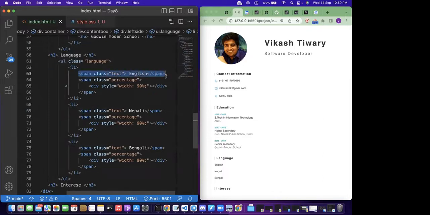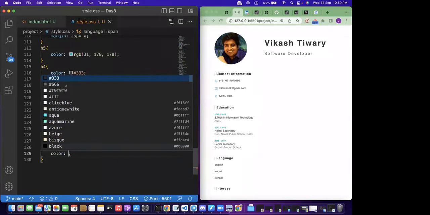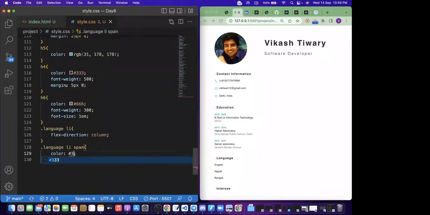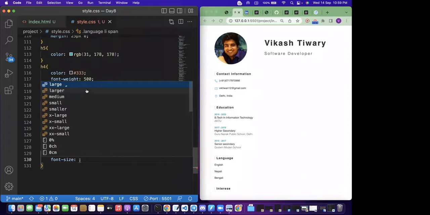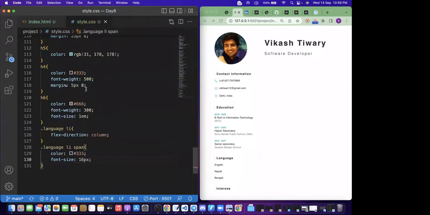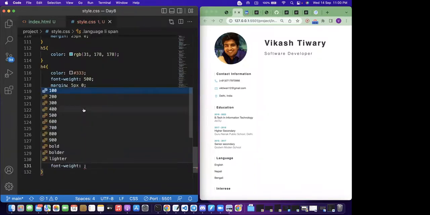Okay. For that first, I have two spans. So first I'll style that span area, that will be color #333, and then font size 16 pixels, and then font weight would be around 500.